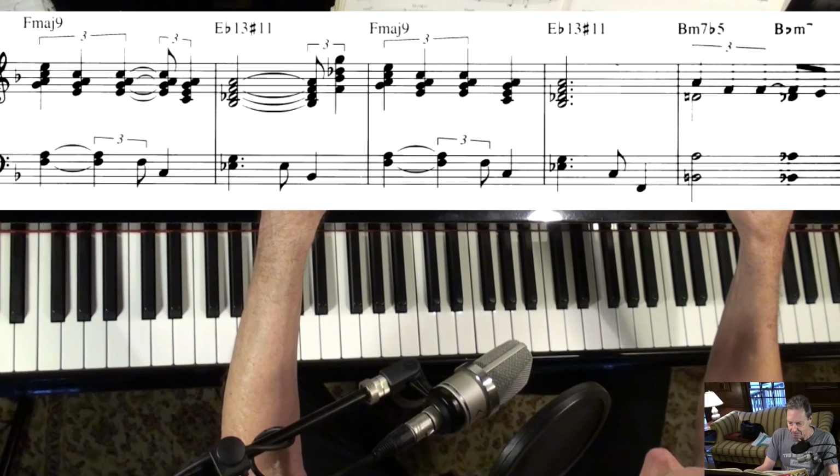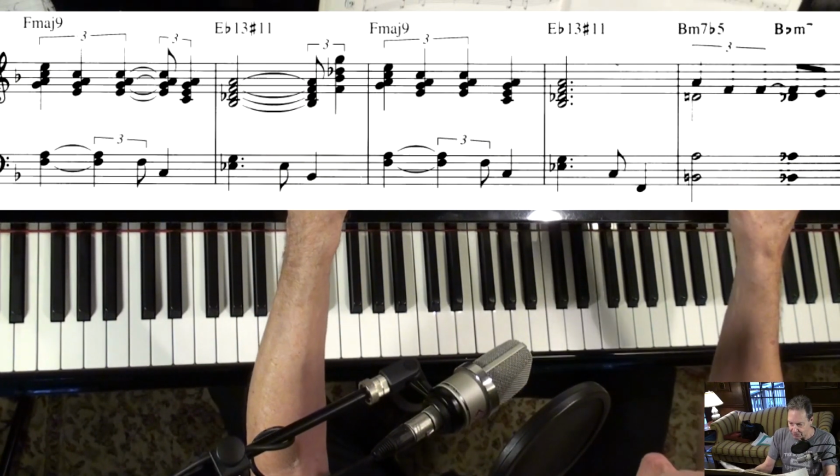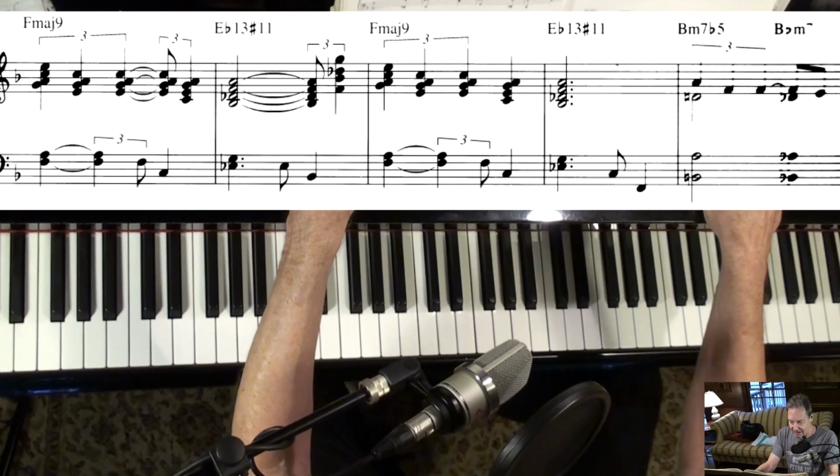But anyway, a viewer put in a comment, nobody ever talks about the third page of this thing. And so I was looking at the third page, and I see all these quarter note triplets, and I'm thinking, oh, boy. Let's take a look at that.